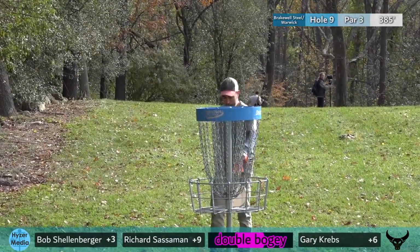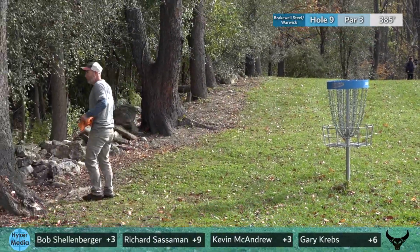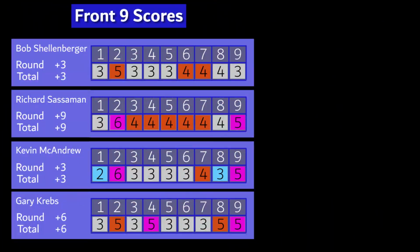And we see Richard and Kevin both with the double bogeys. And I think Kevin's still trying to find his disc. But that is it for our front nine. Lots of color in this card. But this is still our top four for now. We'll see how the back nine wraps up with this MP40 division.